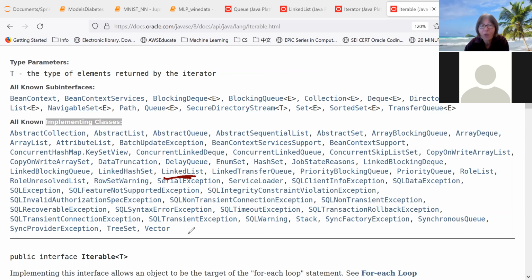That's why we can do the for-each loop. Stack also implements this, so you can also use it for stack.